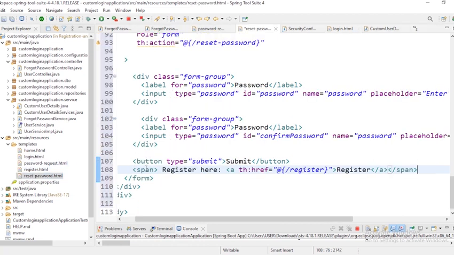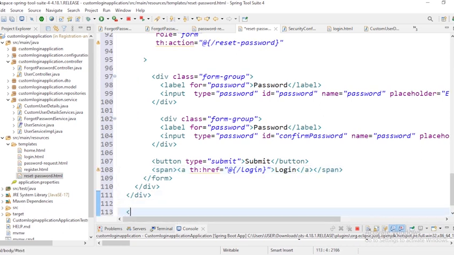Here in the reset password, we will change this to login, so that if you change the password you will go to the login. As well, this we need login. So this is okay for now, and the next thing we will do is to have JavaScript code to validate the password. So then we need the JavaScript code here.